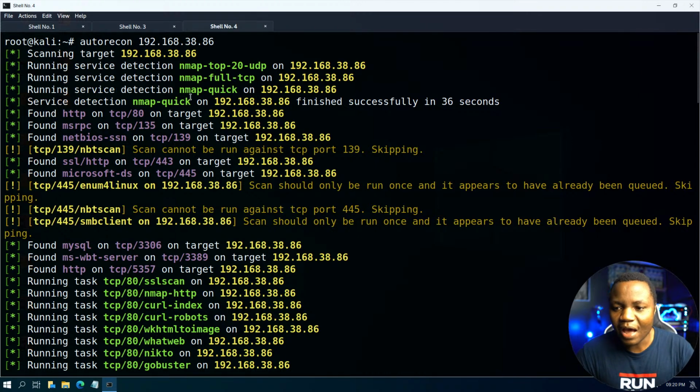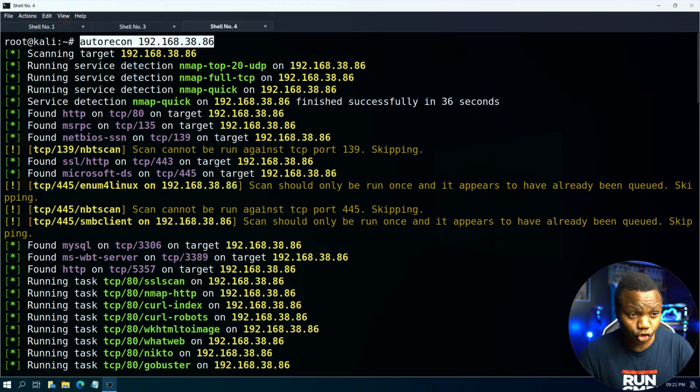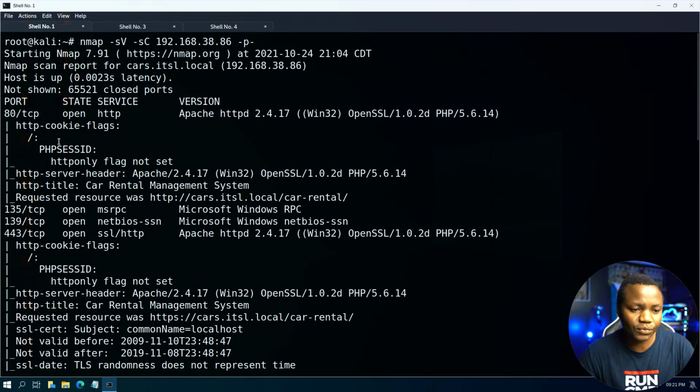So I'm showing you AutoRecon mostly because a lot of people who watch these things are interested in the OSCP, and this is the tool to use right now. It might not be in the future, but for now, if you don't run AutoRecon and you're going for the OSCP, you're doing everything manually like this, which is also fine. Yeah, Ghetto Geek, I agree with you. AutoRecon is very, very loud.